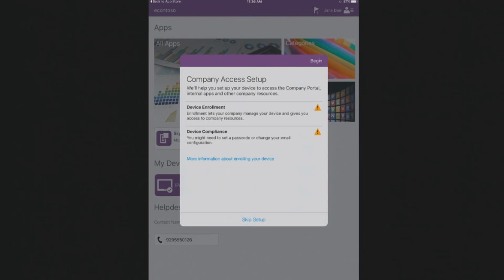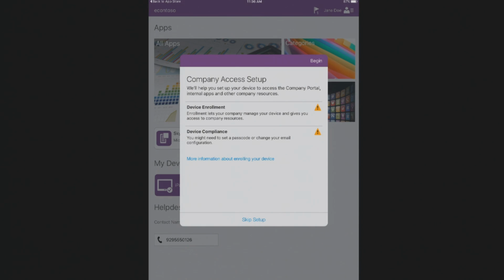Come on, there we go. So at this point, it goes to authenticate. And here, I'm going to pause. You see the device enrollment and then device compliance. Even through the DEP program, after the user logged in and the management profile was put down, that doesn't get you all the way to using compliance.